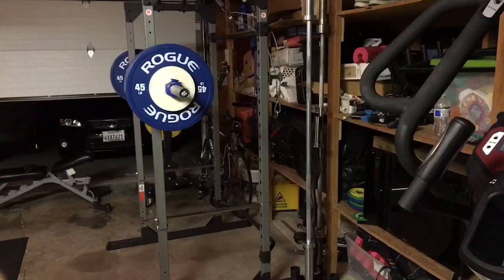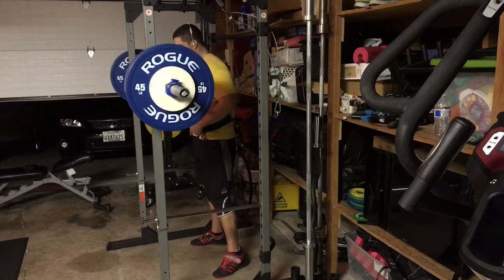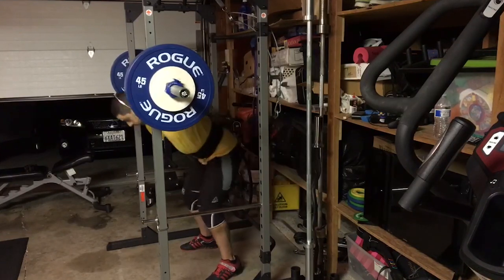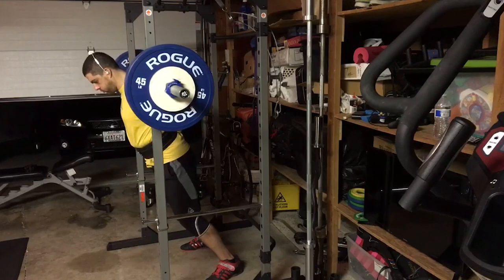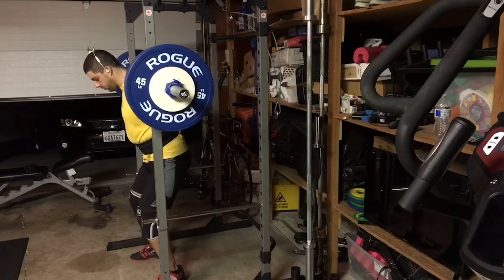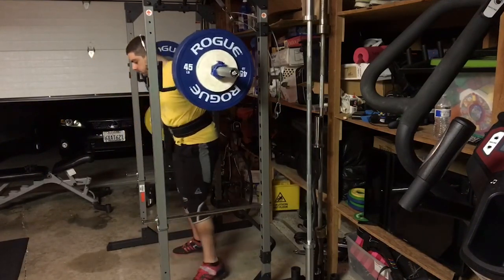Overall, really decent form, but make sure that you're staying tight. We've got a side view. You might be able to sit a little bit better. The issue is — both the bench and the squat, particularly in the squat — if you descend the eccentric too quickly under heavier and heavier loads, one, you're going to lose tightness and you're going to end up failing in the hole. And in my opinion, you should never fail in the hole. If you're failing in the hole, the attempt was just too heavy. Most people obviously fail kind of mid-range, a little bit out of the hole.